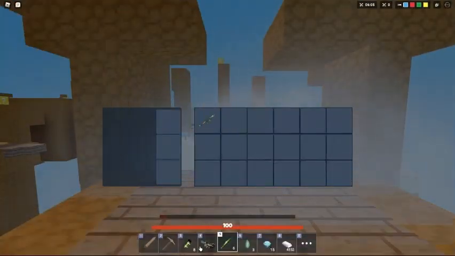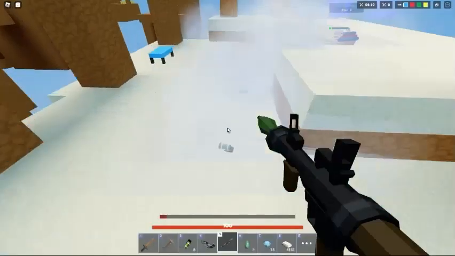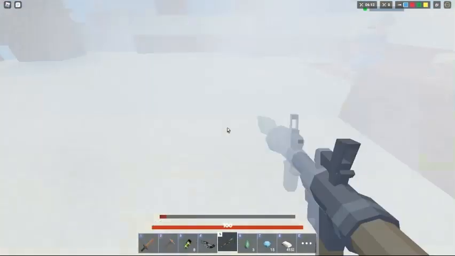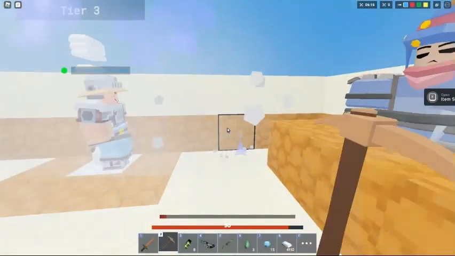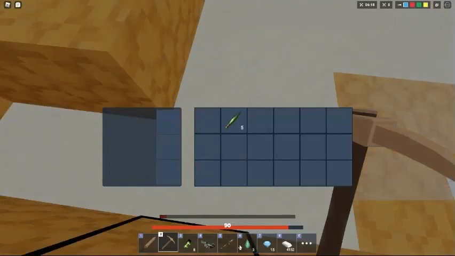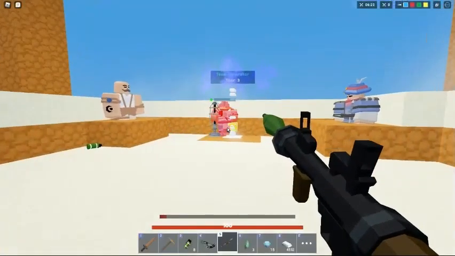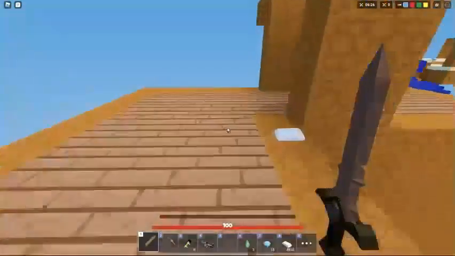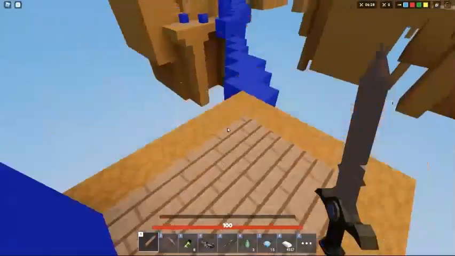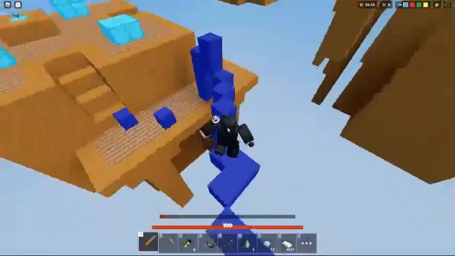Wait, are these? Oh, here. You only have 6 ammo? Is some more RPG, boy? Wait, I think when you have tier 3, instead of it dropping emeralds, it drops lucky blocks. Yeah, that's why I'm running. Oh, okay, so you actually go on a game mode for this. Like, wait, I don't mind this lucky block. Whoa! What is this?